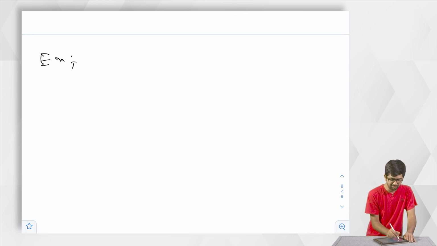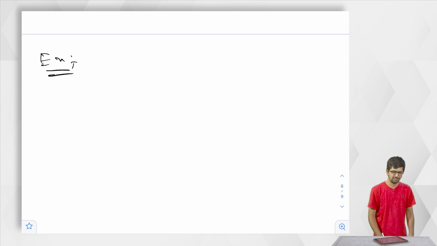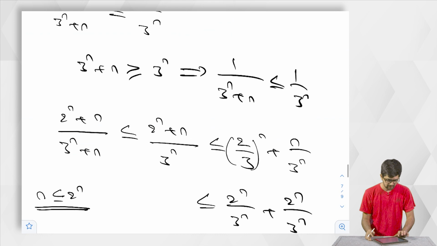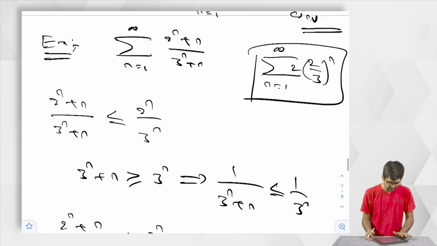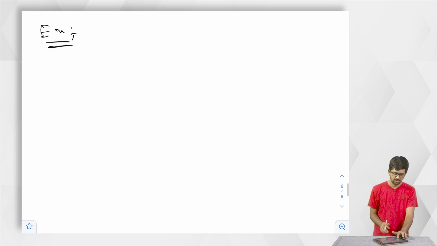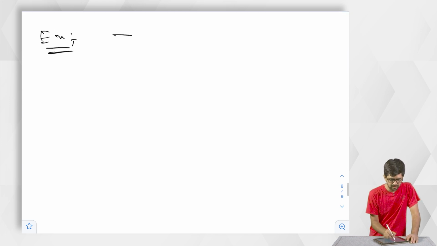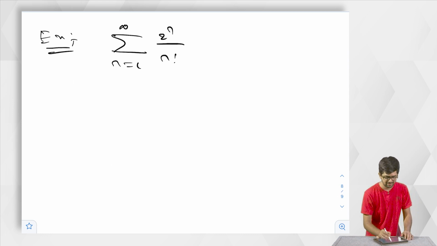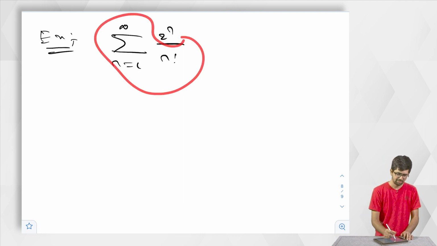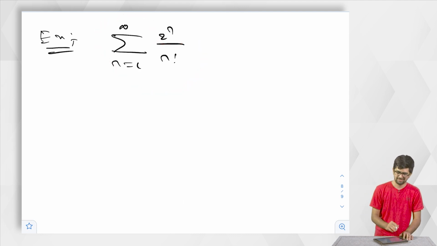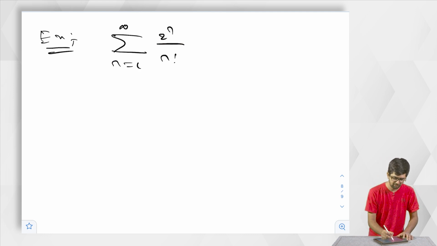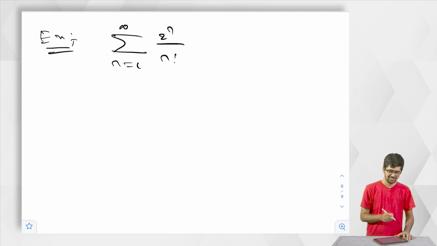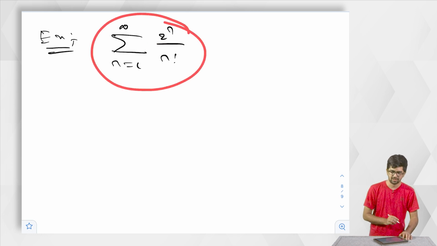Okay. Let us do one more example. The previous example was very easy. Let us do one more example. Previously we said that some sequence doesn't go to 0. So consider the following example: summation 1 to infinity 2^n by n factorial. What we know is this much is convergent: summation n equal to 1 to infinity 1 by n factorial is convergent. This much we know. Now we have some extra term 2^n here. Let us check if this is convergent or not.